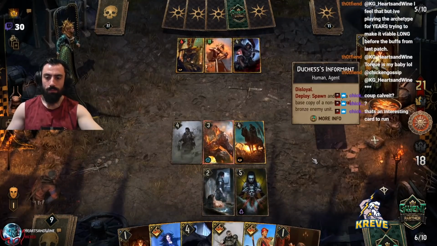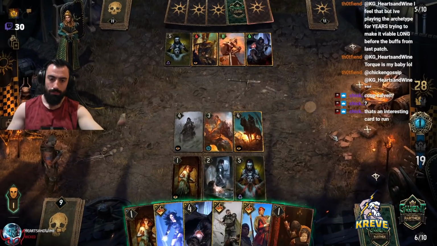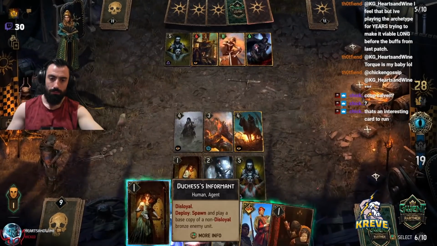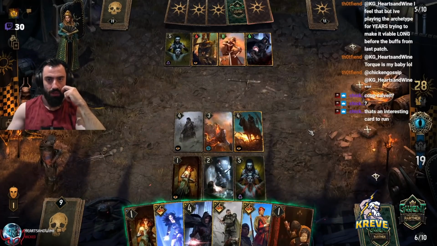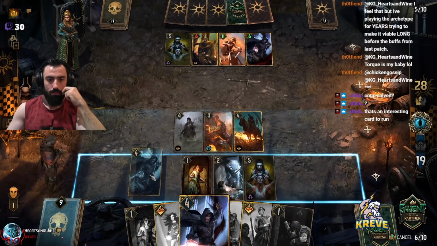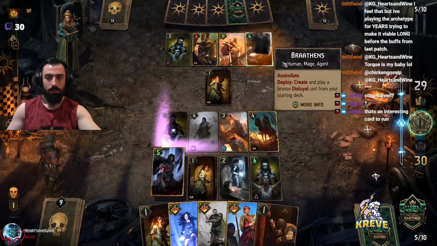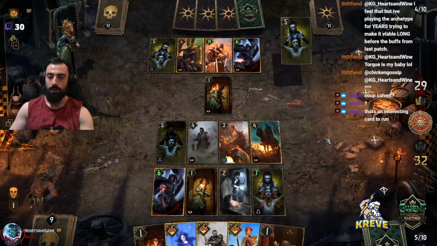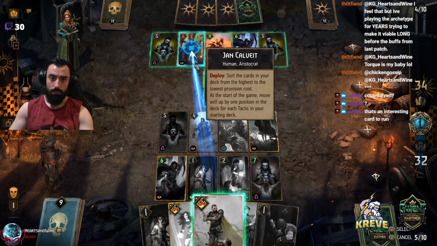But do we want Braithen's down though? Looks like they really want to push into this round. I think we got to go like this first. And if I insert a needle here, just to get extra assimilate value, because it looks like they're really pushing in. Yep. I mean, we could do it now. Feels safe now.